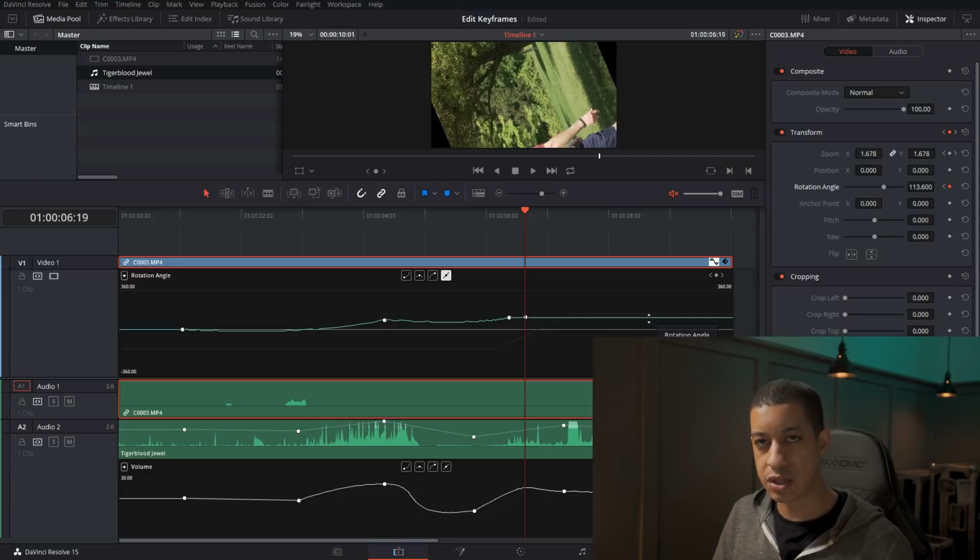The other pages have keyframes of their own, and they all work a little bit differently, like on the color. The keyframes look a little bit different and they work a little bit differently. If you follow my channel a little bit, you've obviously seen me use the Fusion keyframes, where they have two different areas. They have the keyframe editor, and then they also have the spline editor. This is kind of like the spline editor on the Fusion tab.